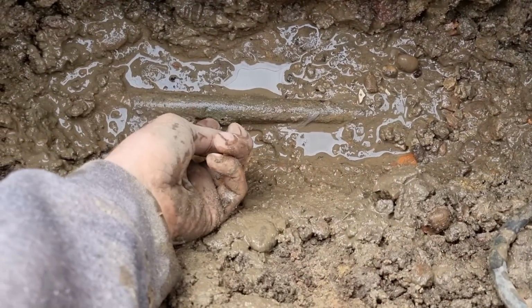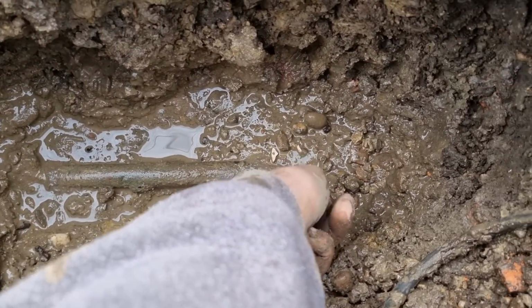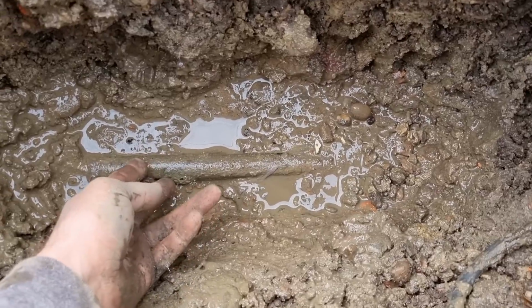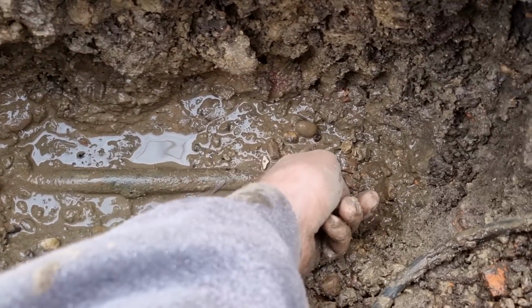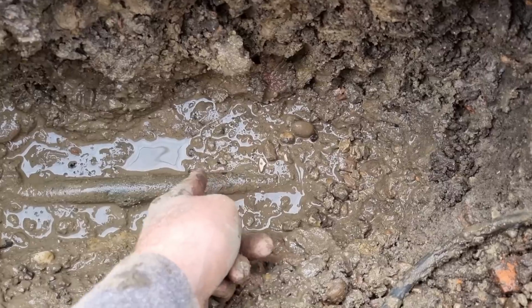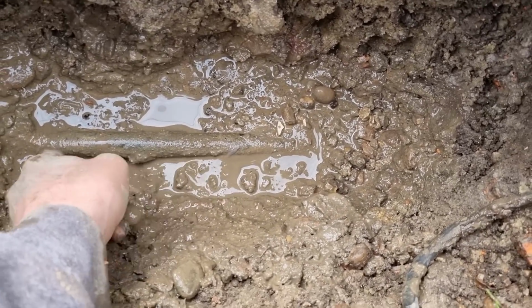Right, you can see where it's just gone, just there. What we'll have to do here is put two universal transition couplers over here and put a plastic section in. We cannot introduce any more lead back into the system, so the only thing we can do is cut it there, we might have to dig a bit more out, and then put a section of plastic in between. There's no other way that we can do it.